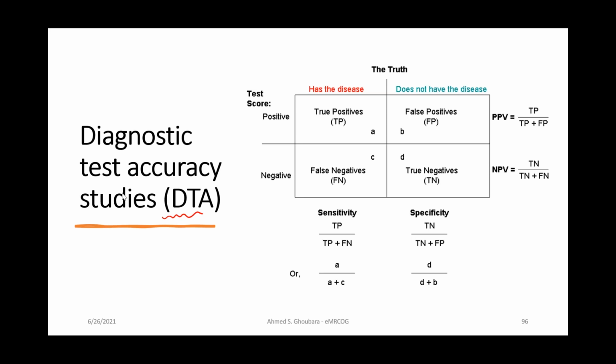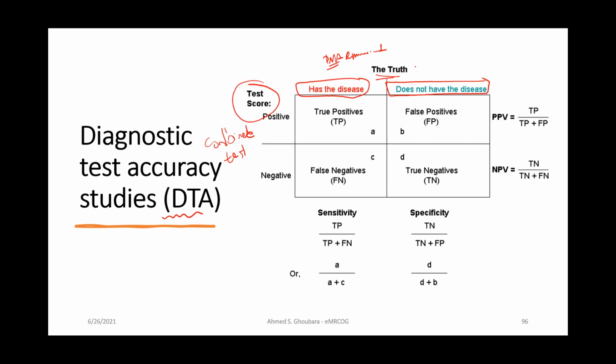So we start with the test. Right here would be the combined test, the combined first trimester test, the nuchal translucency with the PAPP-A. And here would be the truth. How did we actually confirm the disease? By using amniocentesis, we get some DNA from the fetus, and then we see if that fetus really got Down syndrome or not.